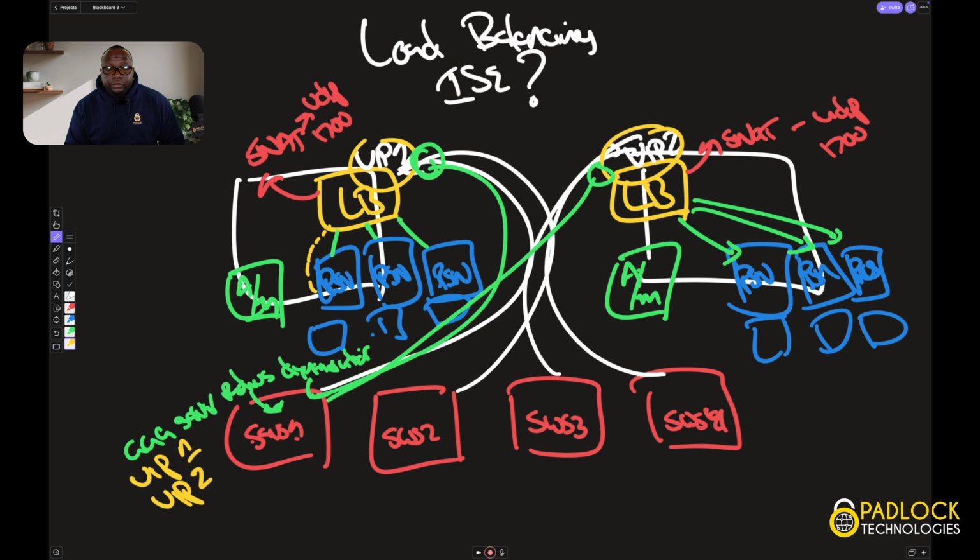There's also things that you have to worry about with guest portals and stuff like that. And you have to use sticky and all this good stuff, or RADIUS sticky stuff, to make sure that you're going to the right PSN and that the PSN that owns the session is properly authenticating and authorizing the user. So those are some cons that you have to worry about when you do load balancing. But if you're just doing RADIUS and TACACS and not doing posturing or any of that, you don't really need to worry about that. But this design usually only comes in when you have a bigger ISE deployment.